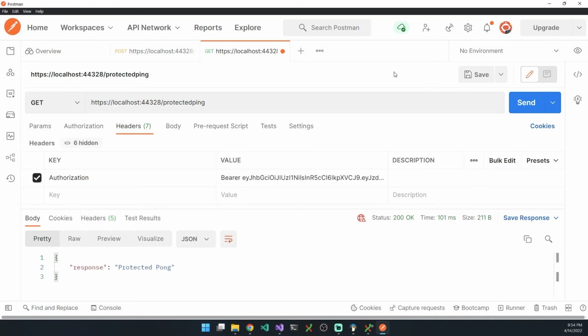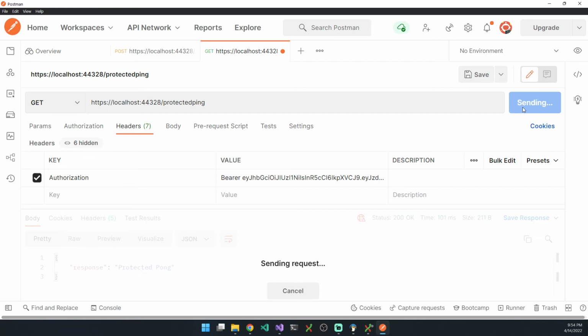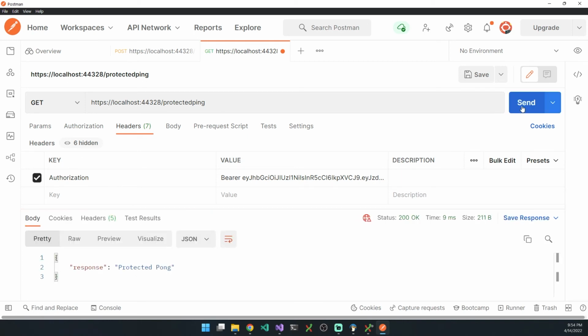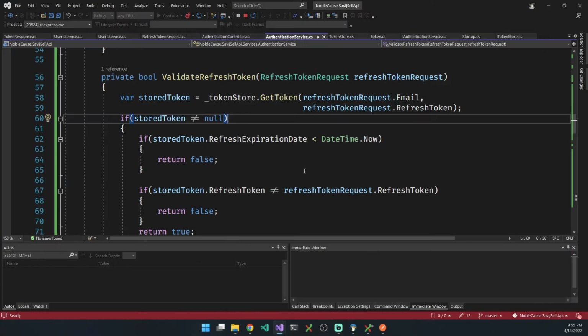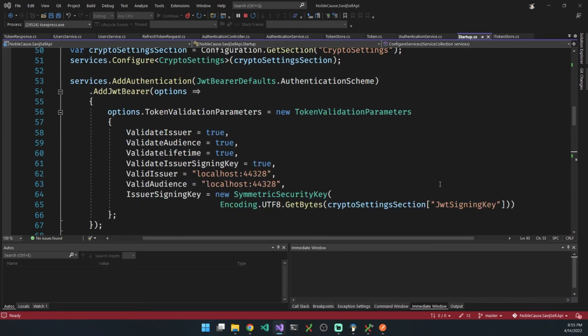The problem is it doesn't. If we look, I can keep hitting send here, and I'm sure 20 seconds have already gone by, and it's still telling me it's okay. This has something to do with the clock skew in how it determines whether or not a token is valid. If we look in our startup.cs, we are validating the lifetime, which will look at the expiration date. Unfortunately, whatever algorithm it's using, without adding this one other thing at the bottom, it just doesn't work.